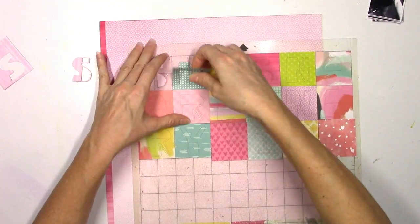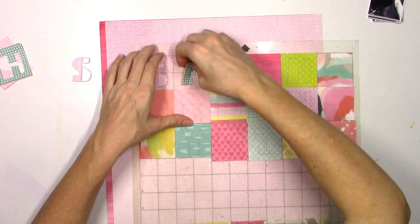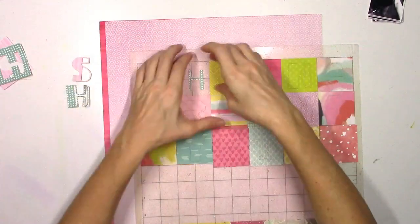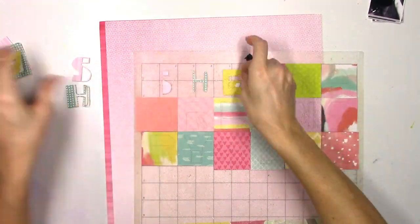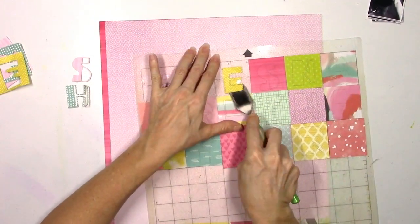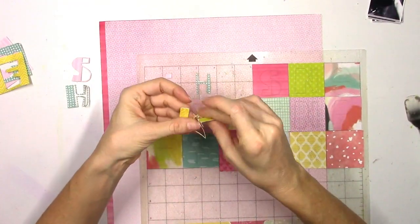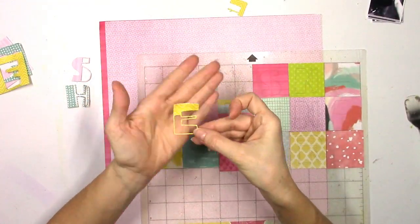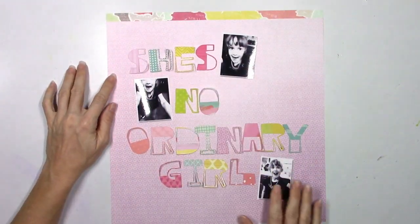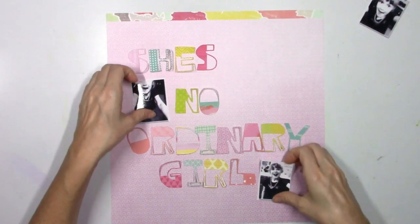So I love those. I'm using a new cut file from the cut shop, and it's called Out of Line Alpha, I believe. I created my title in my Silhouette software and then shrunk each letter to be inside of a 2-inch square. So I cut all of the squares of paper in 2 by 2 inches, put them on my mat and cut them out. Each letter is going to have a different color and a different pattern, again mixed and matched from both collections. This is kind of how it's going to look. It may change just a little bit, but that's the basic design here.